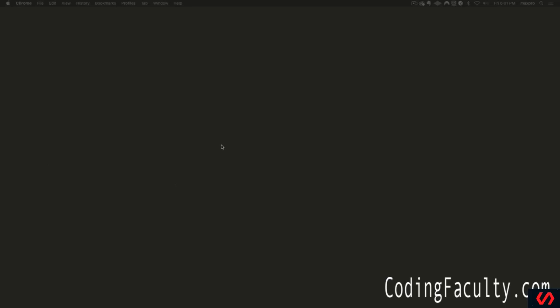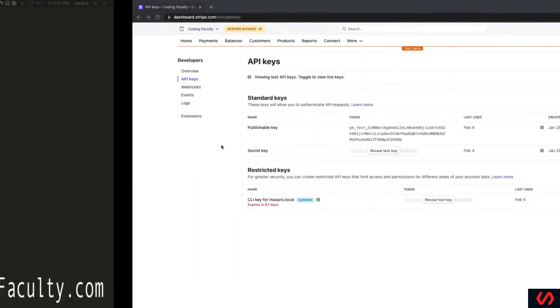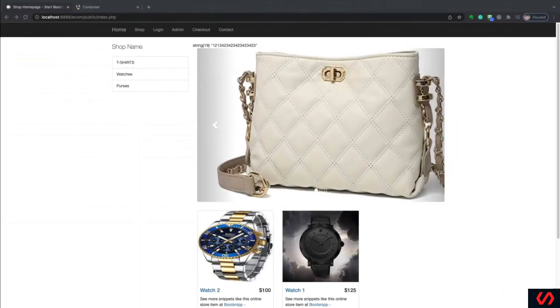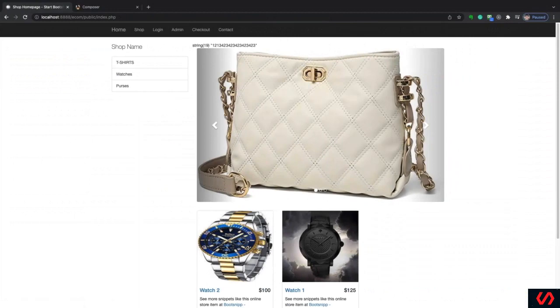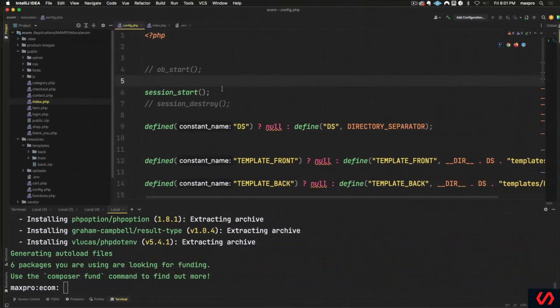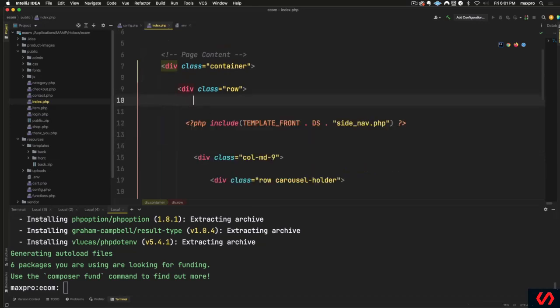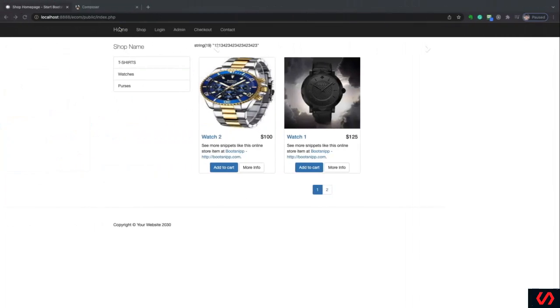So, in this lecture, we are going to be playing a little bit with Stripe, okay? One thing that I want to do here is make sure that I'm not dumping anything there, okay? Usually, I use this code here to test out some things. var_dump is a very useful command for that.